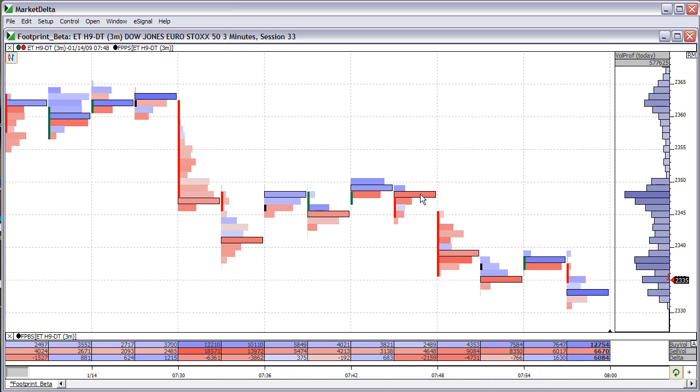Another benefit that you get from the footprint chart is the ability to read supply and demand. The transparency that the footprint provides is a price by price, within each bar, level of transparency. So you can watch in real time, in whatever time frame you want, as a market trades, what type of interest it is drawing. And so let's just look at this break lower here in this market. You can see it started out on light volume, but as it traded lower and lower, volume was increasing more and more, essentially drawing more and more participants.